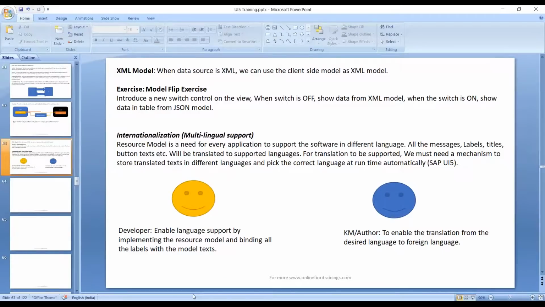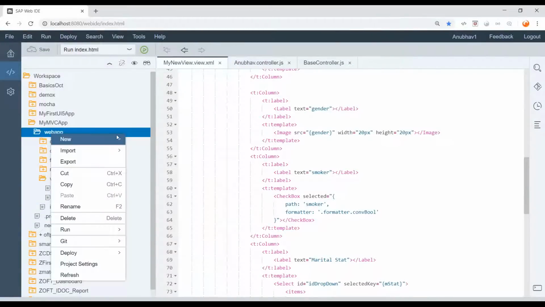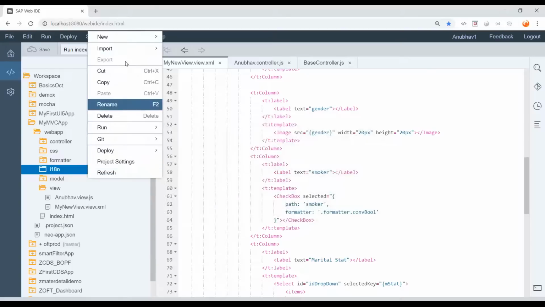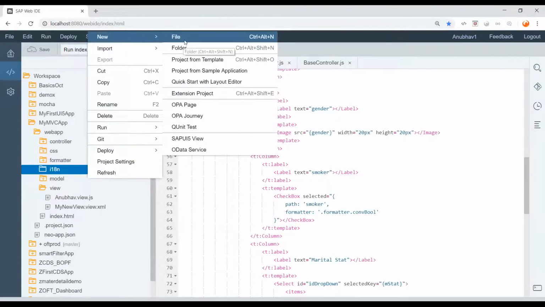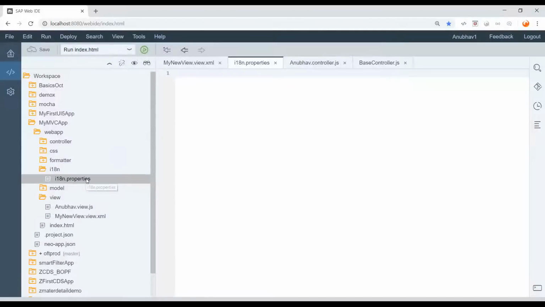That's called internationalization technique. So let's come back and create a new folder and choose i18n. Inside this i18n, we will create a new file, i18n.properties. There you go. We have created this.